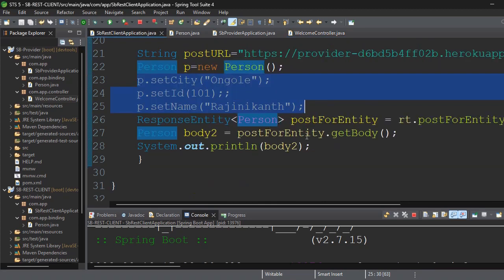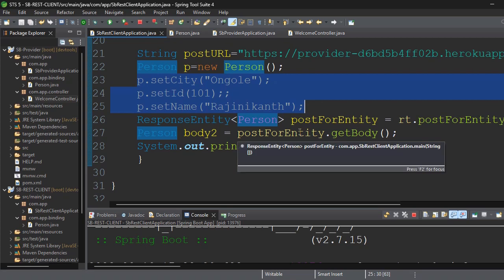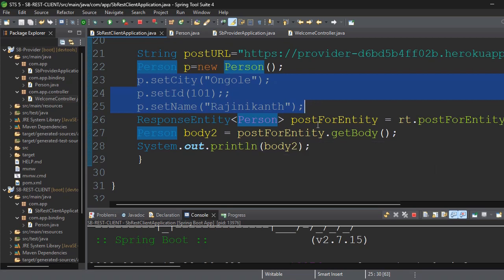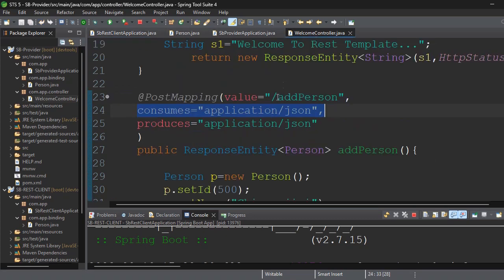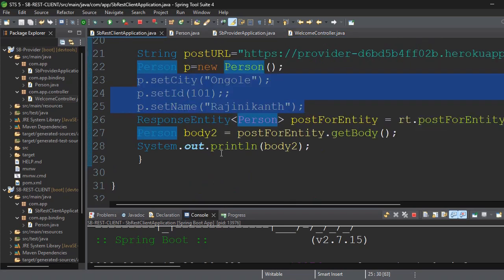But here I am sending the Java format. By default, Spring Boot will take care of the conversion from Java to JSON. Here also produces will send the response in JSON format, but I am expecting a Java object. It will convert JSON to Java object.